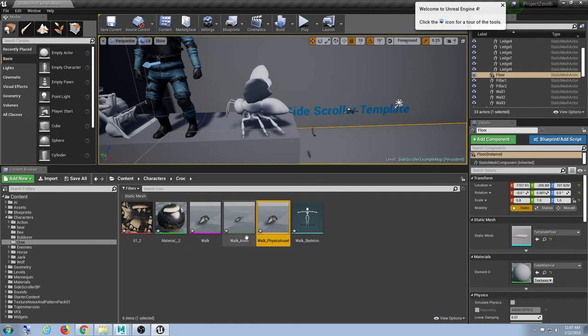you'll see at the bottom that these files are color coded, okay? As you can see, the material here is green. Let's go ahead and change the name of that material to croc matte. All right, then the texture is red. Change the texture name to croc tex.